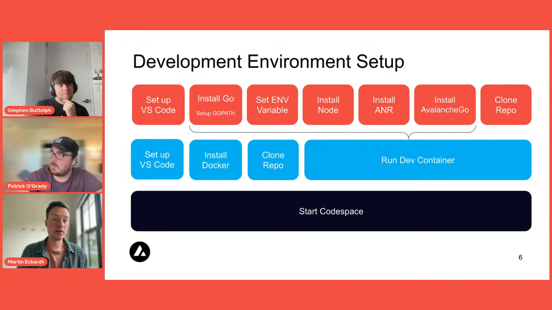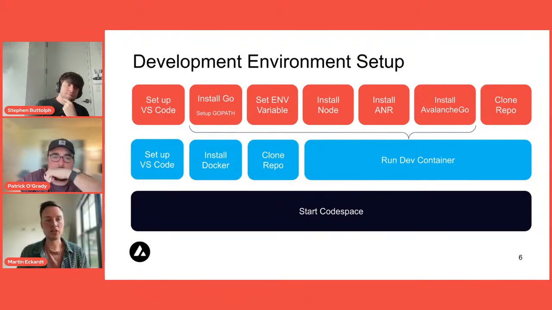On the one hand, this reduces the number of steps, but the steps that developers now take are also a lot more difficult to mess up, right? While setting environment variables, a lot can go wrong. But installing Docker is pretty straightforward. Everyone can do that, and cloning a repo. So we have only a few steps now, and they are much easier.